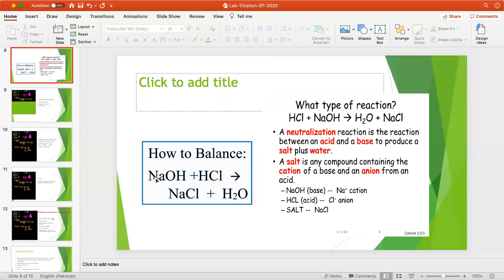1 mole of sodium hydroxide is titrated against 1 mole of HCl to give you 1 mole of sodium chloride and 1 mole of water. The equivalence point is when just enough of your standard solution has been added to completely react with the solution that's being titrated. At the equivalence point, all the acid has been neutralized. So equivalence point वो होता है जिसपे तमाम का तमाम आपका जो acid है वो neutralized हो जाए, right? So since we have 1:1 mole ratio, 1 mole of sodium hydroxide and 1 mole of HCl.